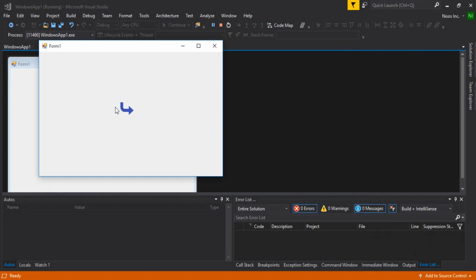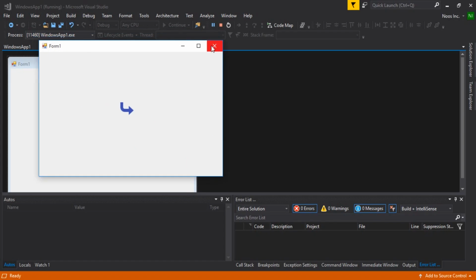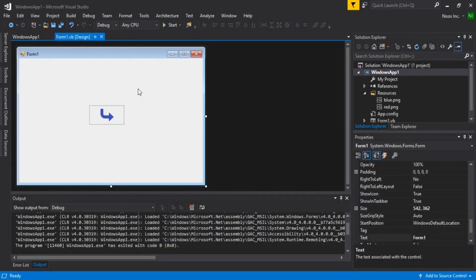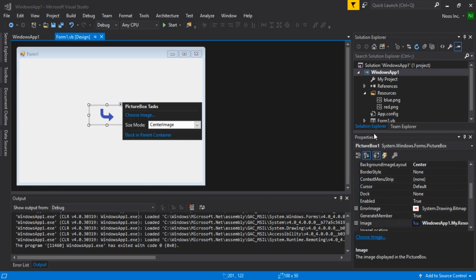After you run, you can see there is nothing here because we don't do anything, but let's make this more live.